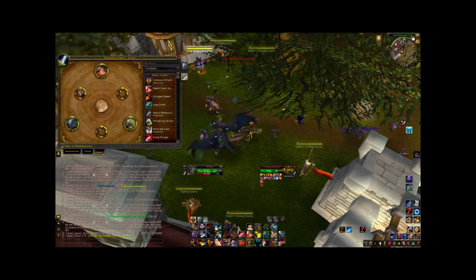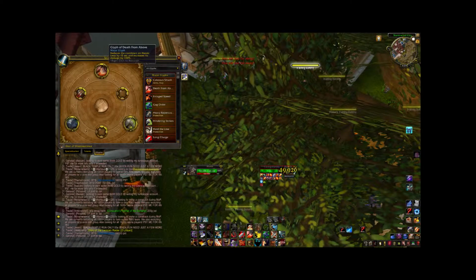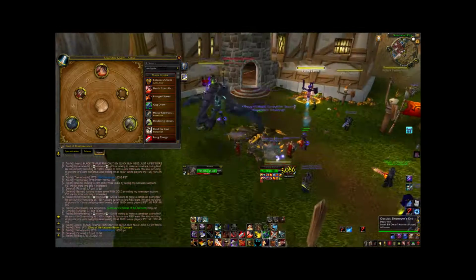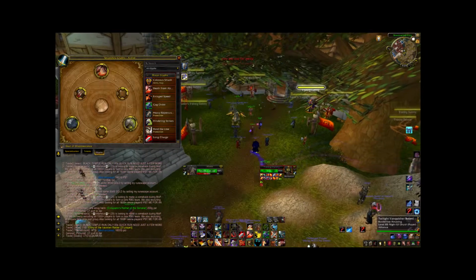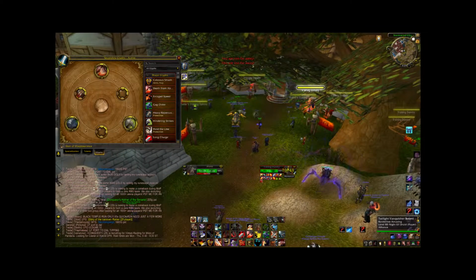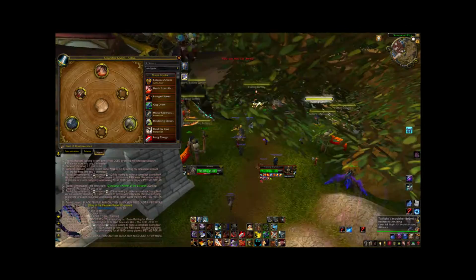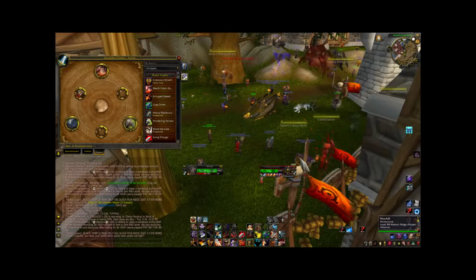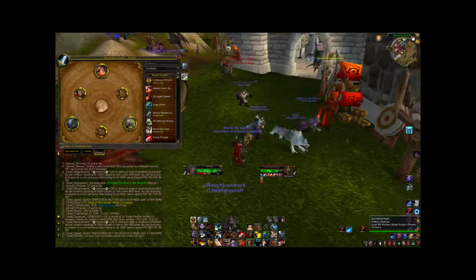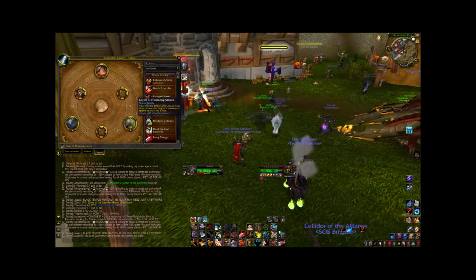Now for glyphs. For the first major glyph, I chose Glyph of Death from Above. This is a glyph for your Heroic Leap, and it reduces the cooldown by 15 seconds and doubles its damage. So now you can Heroic Leap more times, able to catch up with ranged classes running away, and now it does double the amount of damage, so it's usable to do some damage.